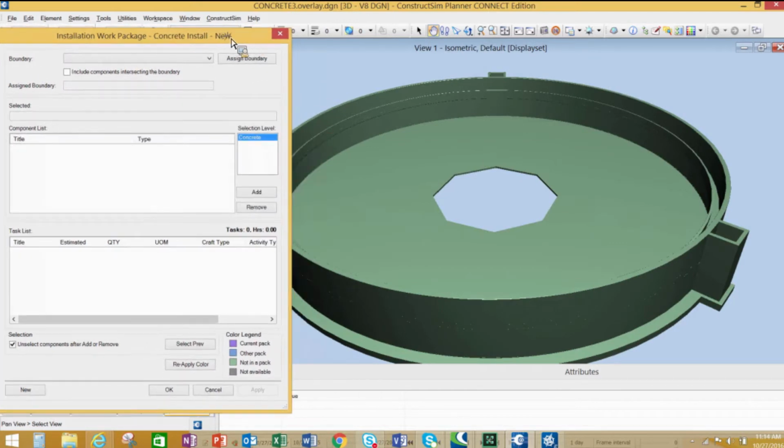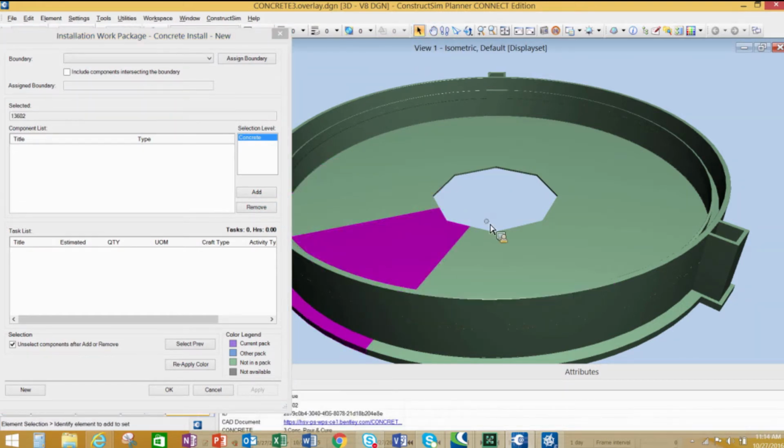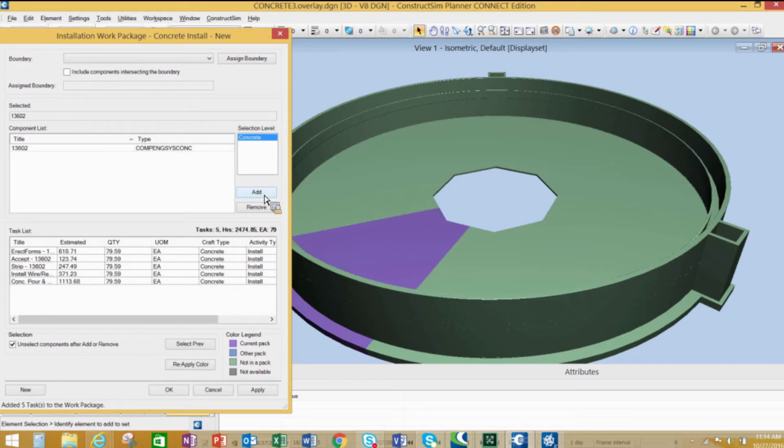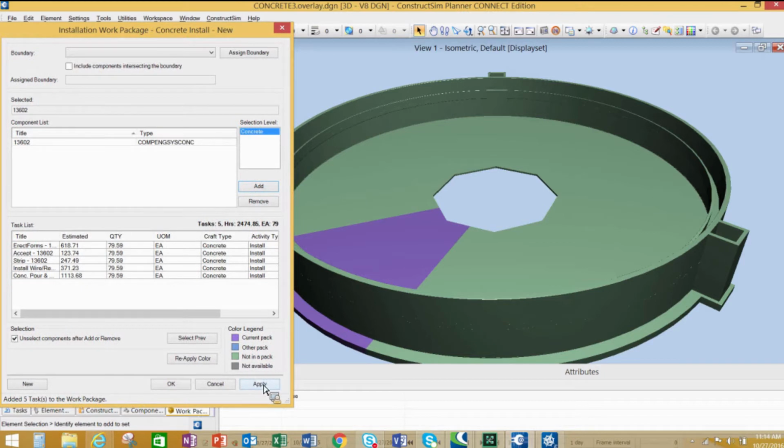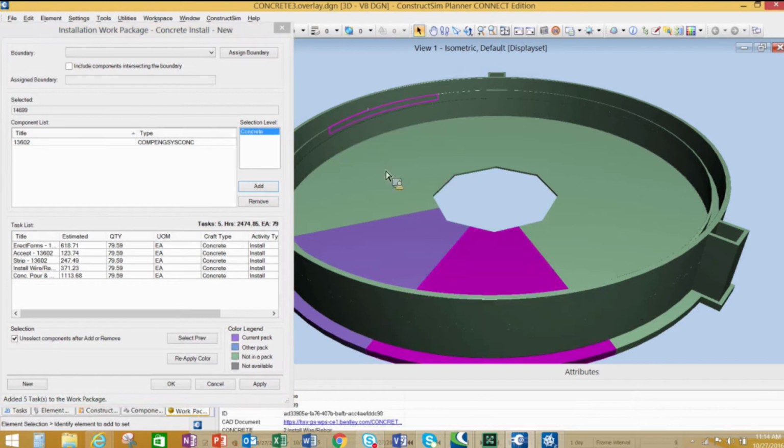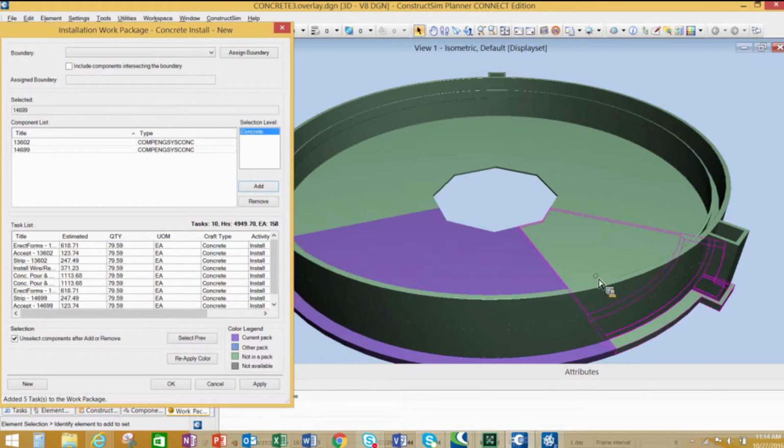Once again, I slide this over. This is our work packaging window, if you will, and it'll show you everything that's associated with that. So I'm going to use my element selector, and I will highlight. You see it turn pink, which shows me that it's in the current pack I'm building, and I'm working that. Okay, so you can see how easily that applies. Now, maybe in this particular unit, I'm going to go ahead and add all of these. We'll pour all of this base at one particular time, so I'm going to add that.